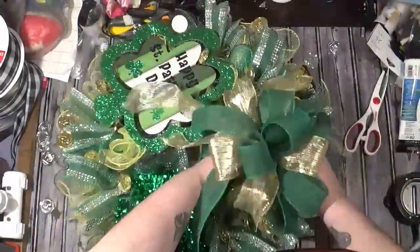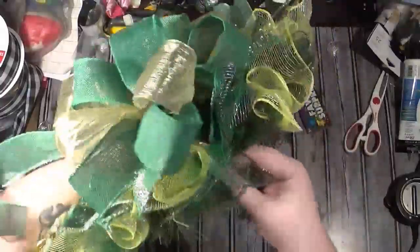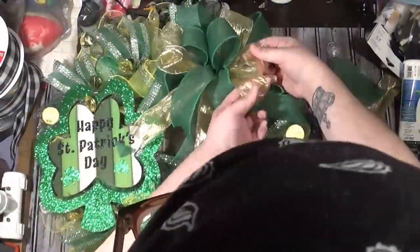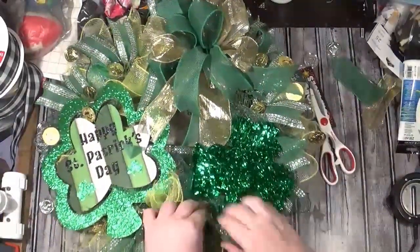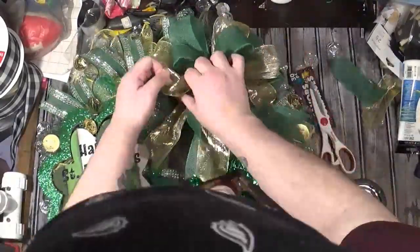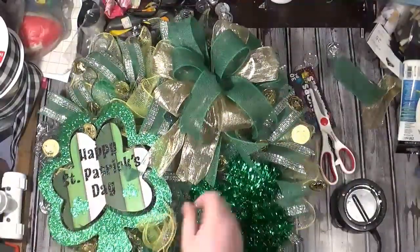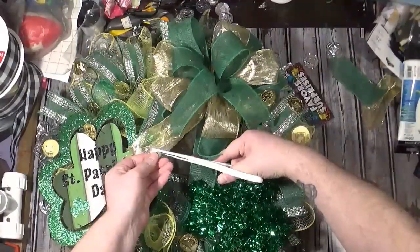Here's a bow I made on the Easy Bow Maker. You guys already got my singing today. I don't want to be selfish, but I've already given myself to you so much with my singing that I wasn't going to make you watch me make a bow. So, made one, some leftover Christmas ribbon, the Dollar Tree green burlap, stuck it on there, fluffed it out. I need to trim that because that looks terrible. That looks like a beaver cut it with its teeth.